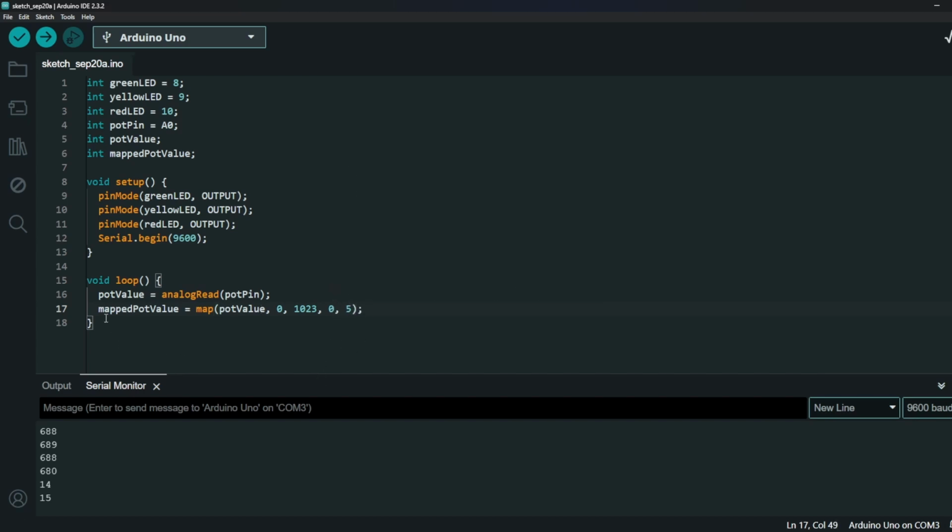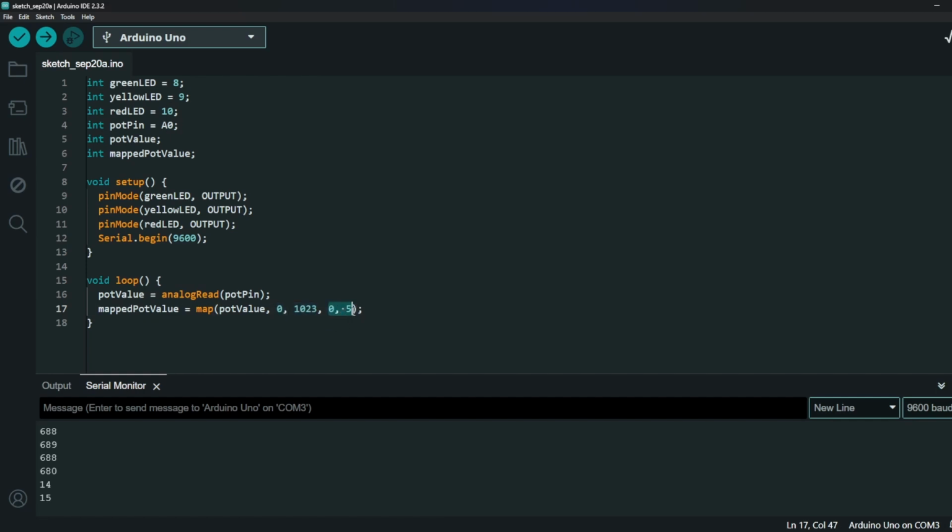So let's explain what this does. Now, the first parameter here is port value, which is the value that you want to map through. And this is the value where we are storing the readings of the potentiometer. Then we have 0 and 1023, which denotes the range of values coming from the potentiometer. So the lowest is 0 and the highest is 1023.